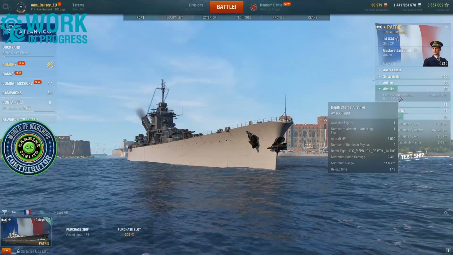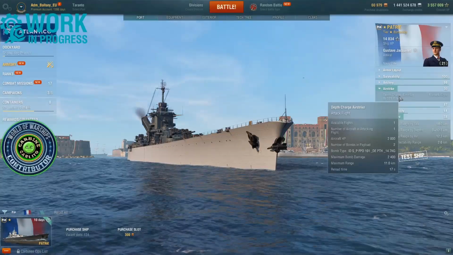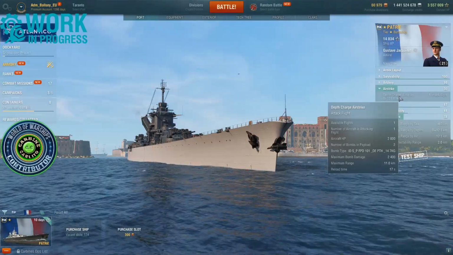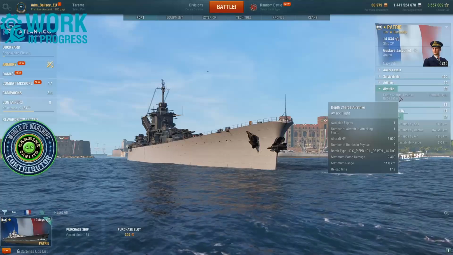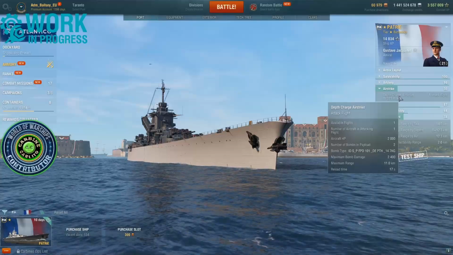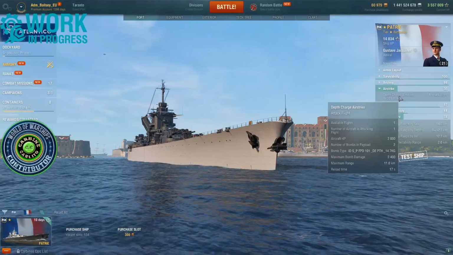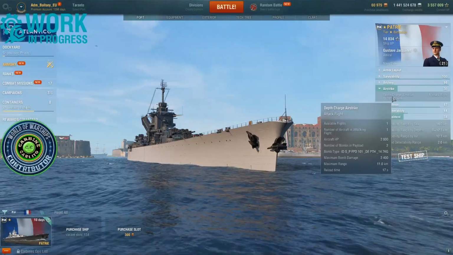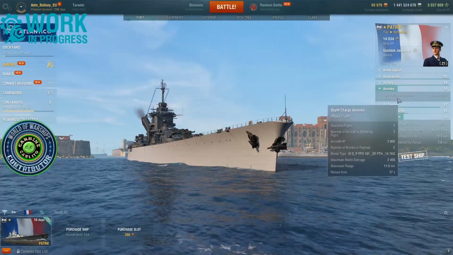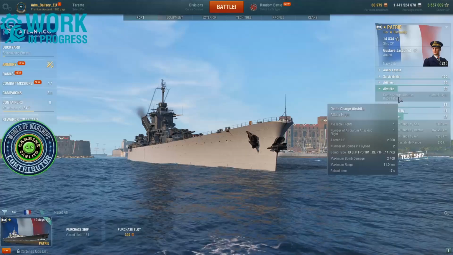Depth charge airstrike, you get 1 attacking flight, 2 bombs per payload, 2400 damage per bomb, 11 kilometer max firing range, and a crazy reload time. You can launch a depth charge airstrike every 17 seconds. I don't think this could possibly be correct. So every 17 seconds you can launch a depth charge airstrike.